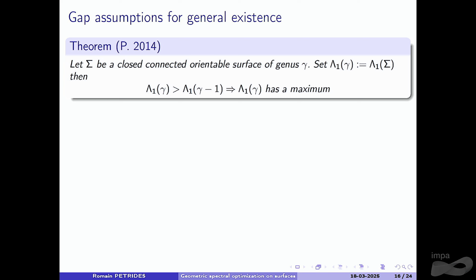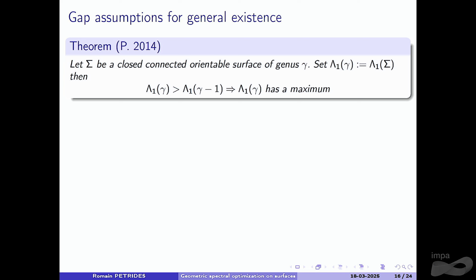Okay, I don't know if I have time to do many other things. Maybe a few words about the maximization over all the metrics. Once you have maximization on conformal classes, you just have to do maximization over all the conformal classes. But this is not so hard in some sense, because you do a maximization in the Teichmüller space, which is a finite dimensional space. So it's not like choosing a complete space, which is complicated. And you can use the theory for the Teichmüller space.